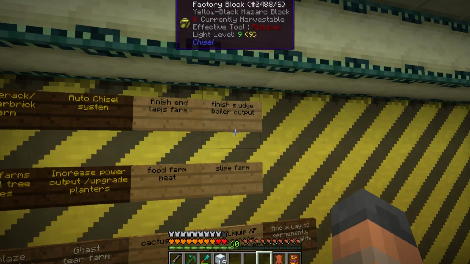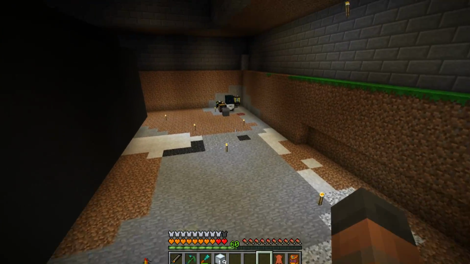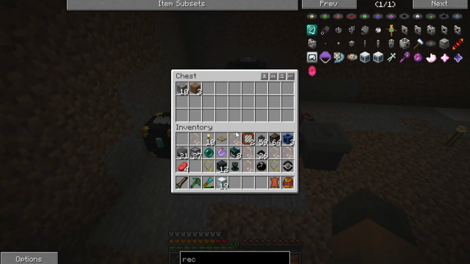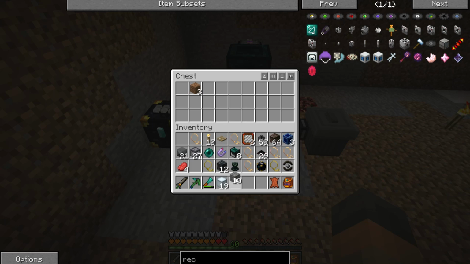Alright, so we also did this finish sludge boiler output over here. So what I've done is over here out of the way so we don't get poisoned, I've just finished setting that up as it says. So now this chest in the middle, oh, that's interesting that it's got gravel in there as well. I just need to hook these up to the item filter on this side, don't I? We can do that right now.